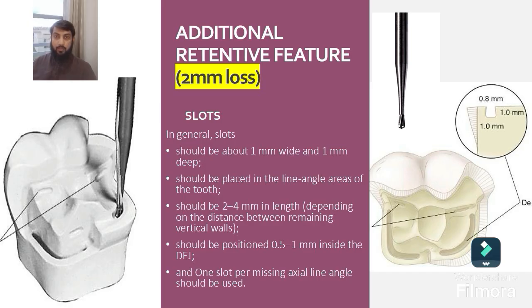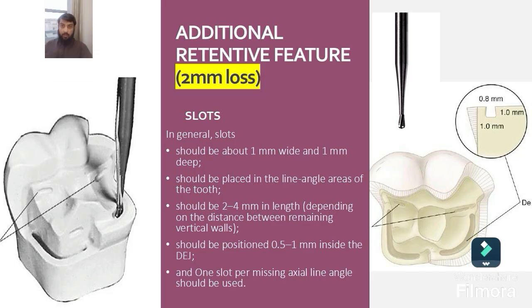They are 3 mm or 4 mm in length, always placed at the corners of the teeth, minding that they should be 1 millimeter away from the dentino-enamel junction, as you can see in the pictures on the left and on the right of the slide. There is a number 330 bur placed here as a reference.